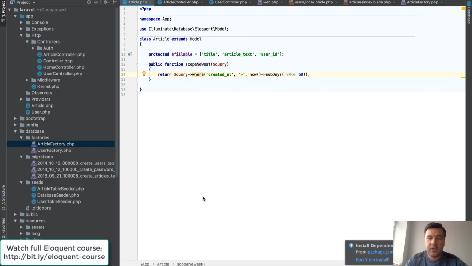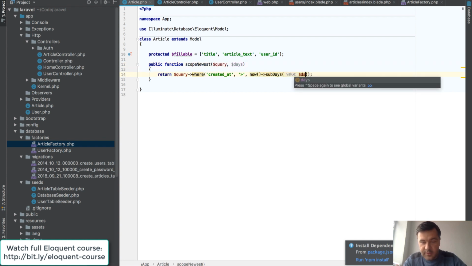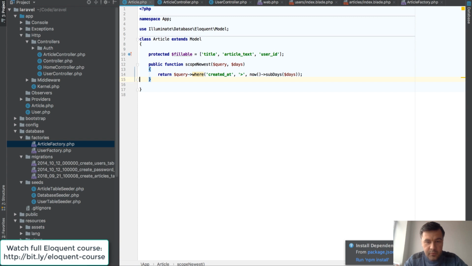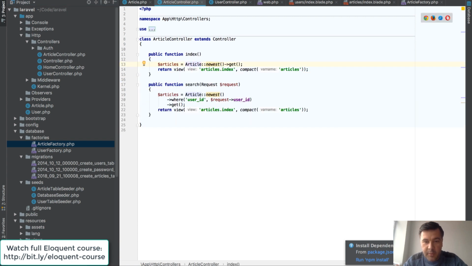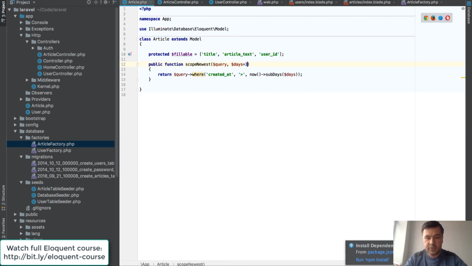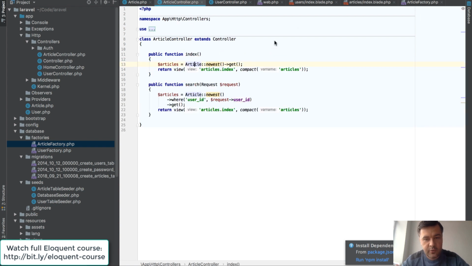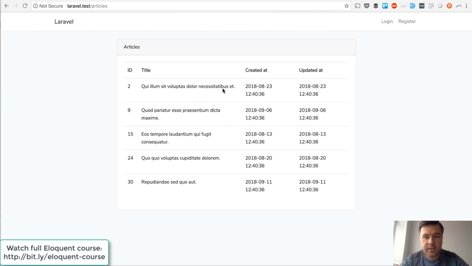But even that you can specify as a parameter. So for example, query, days, right? So this will be a parameter. And then you specify that parameter, or actually even that way. So default is 30, but you can override it. So in this case, it will be 30 days. But in this case, let's take 90 days. And let's see how it works.